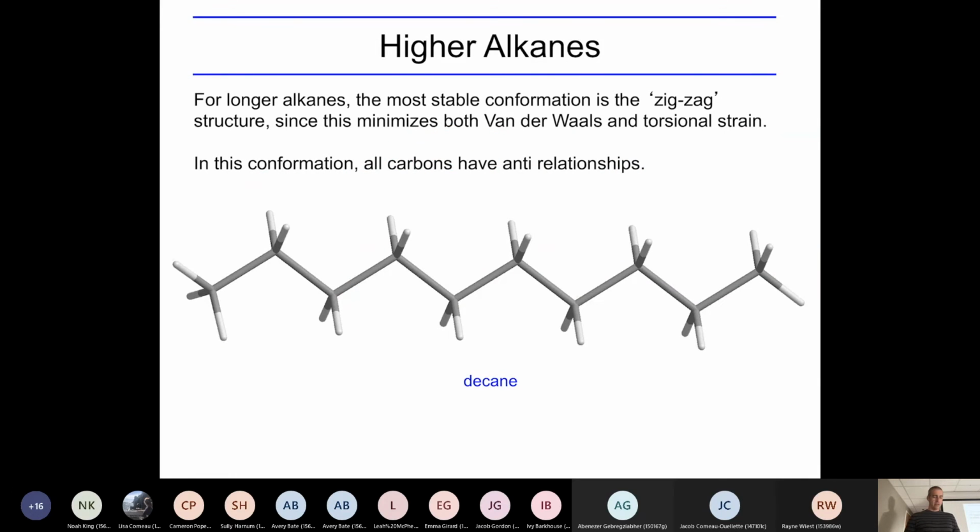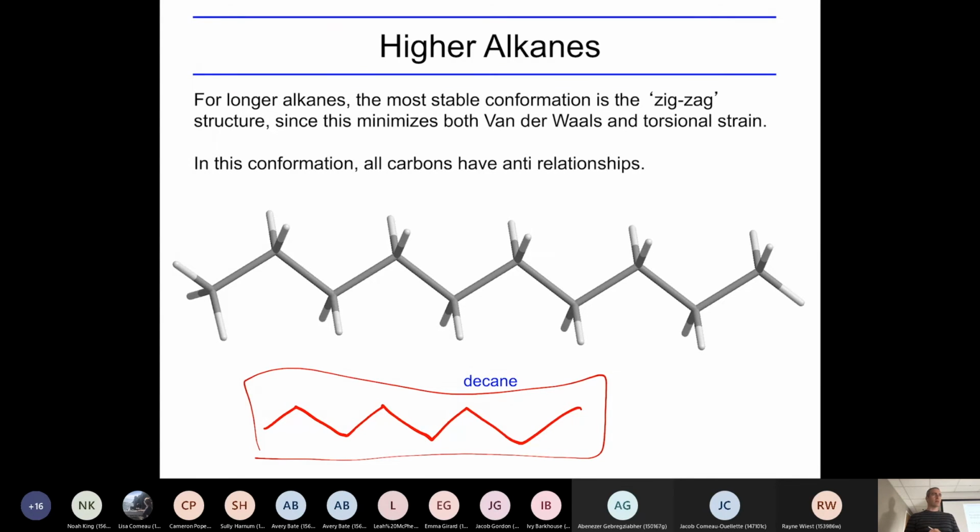So when we draw alkanes, alkyl chains, you see me drawing them like this all the time, right? Zigzags. Why do we use zigzags? It's because when you draw them with zigzags, every carbon-carbon bond has the big things on the other side anti to each other. This kind of structure for a chain minimizes van der Waals strain, minimizes torsional strain. All of the carbons are staggered. All of the carbons have the biggest groups positioned opposite the other big groups. Okay, so this is why we like to draw them with zigzags. That's the best conformation for an alkane chain.